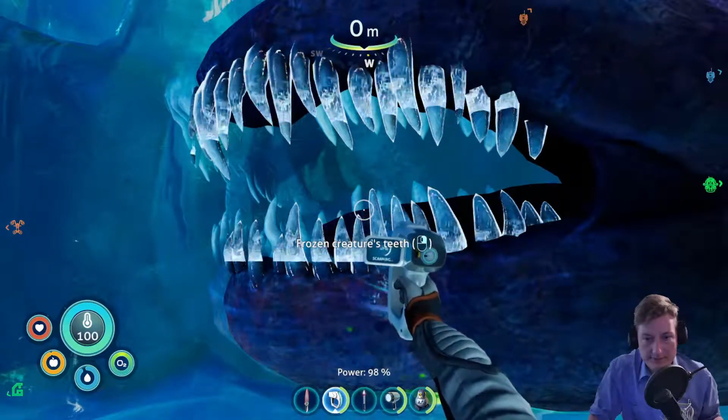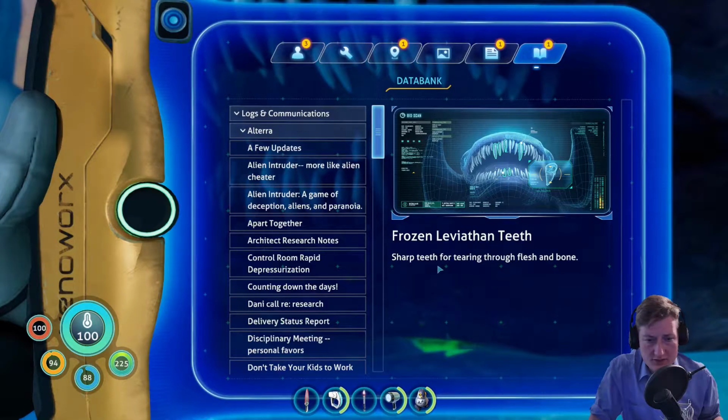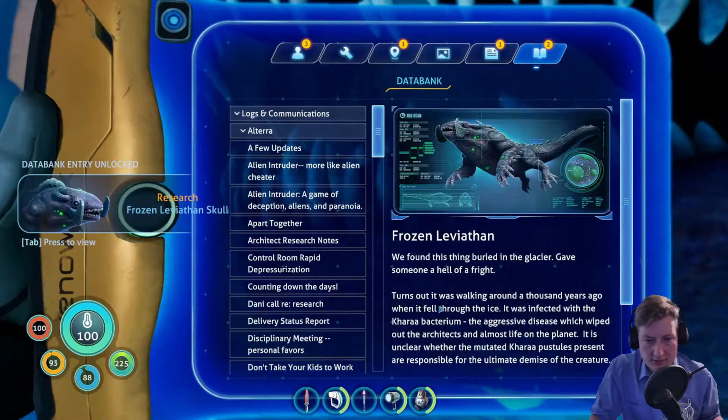Teeth. Sharp teeth for tearing through flesh and bone. It's a carnivore, of course.